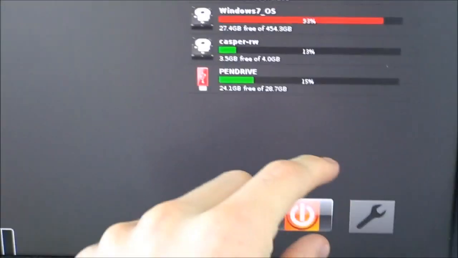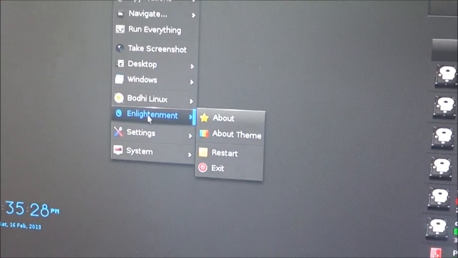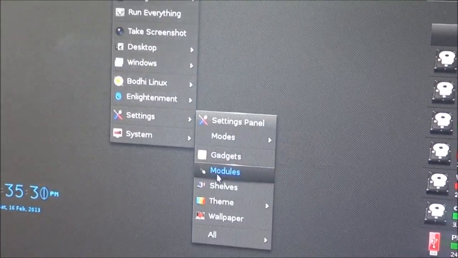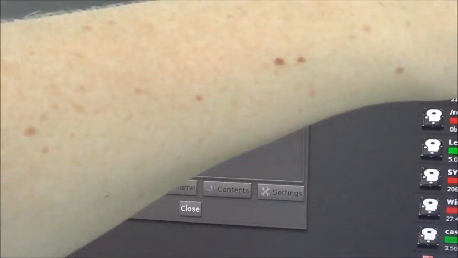And also, something like this is a shelf. The actual start button you saw on the desktop thing, that was just a big shelf. And they'd put like the clock there and the start menu thing there. And that's just a big shelf. You can add as many shelves as you want. You just go to settings. Wait a sec. What's the point? Shelves. Why did we add that and that when we've already got that and that?